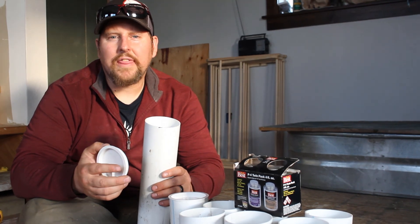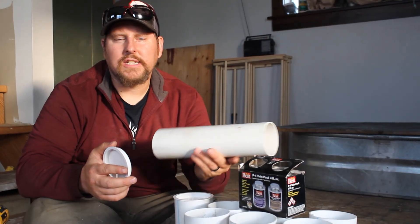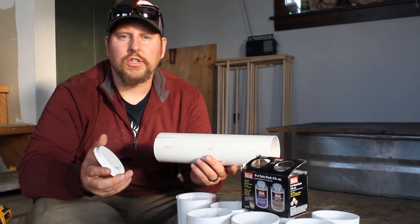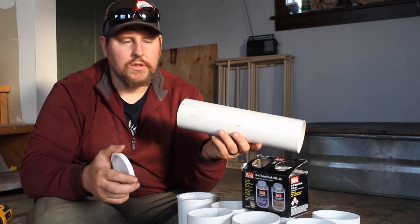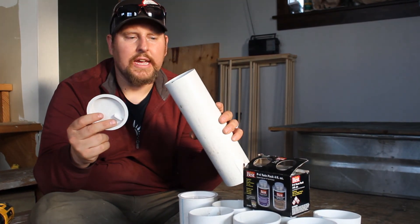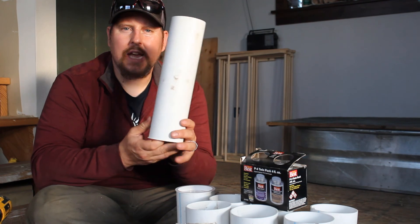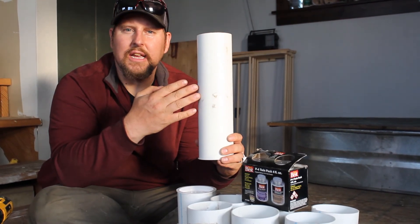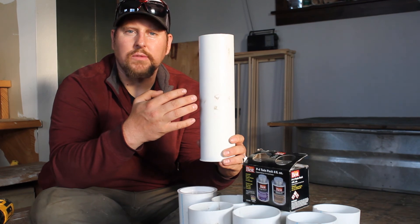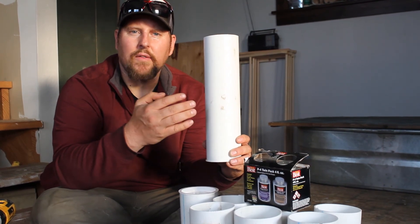This is going to be a new method on how to water our tomato plants in our greenhouses. It's something new we've found out recently about how to use different methods to conserve water. I cut these about a foot in length and cap them with a three-inch cap. This is a three-inch drain tube — I'll cap it with glue, then take my drill and drill holes through it. In theory, it will seep water as the plant needs it, keeping the ground nice and wet. As the plant needs more water, it'll demand it to come out and seep into the ground.